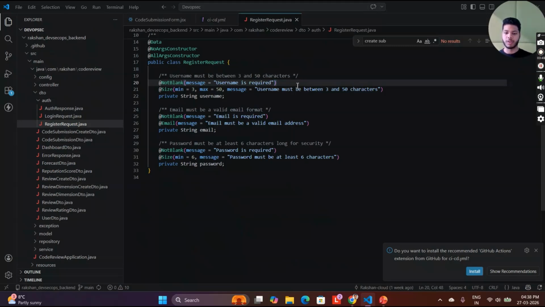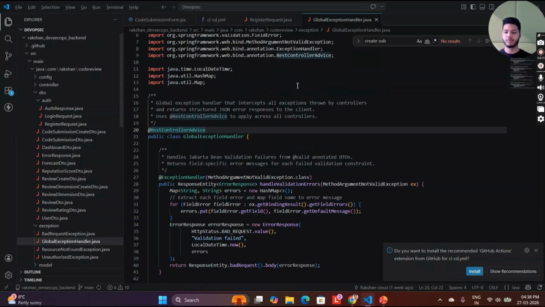And SpotBugs flagged CWE-20 improper input validation in RegisterRequest.java. The fix uses @NotBlank and @Size on lines 20 to 25 and 30 for the username, the email and the password, and @Valid enforces it when the controller's user is valid. PMD flagged information leakage through exception stack traces in GlobalExceptionHandler.java. The fix at line 20 uses @RestControllerAdvice with 5 handlers, then returns safe responses. The catch-all at line 90 returns a generic error, an unexpected error occurred message, without exposing the stack traces.